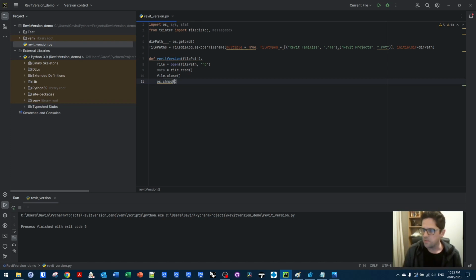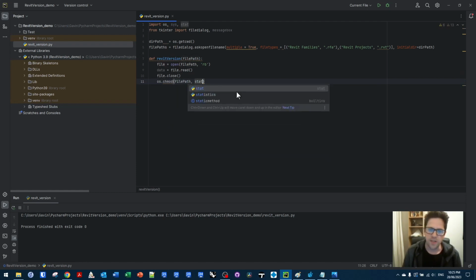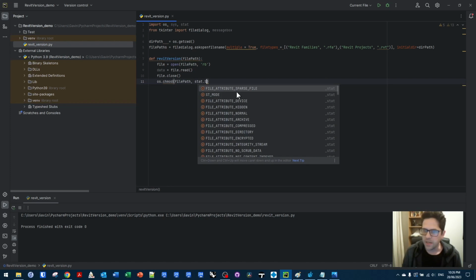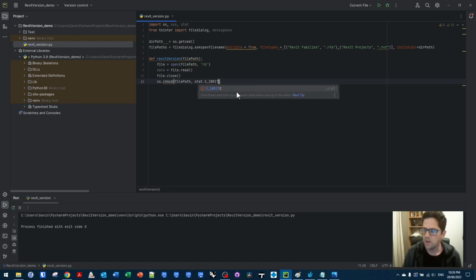So in this case, I'm going to specify first of all that we're working with the file path. And then we're going to be using that stat library that we've imported. And we're going to specify the S_IWRITE property. What this does, and I've just found this on Stack Overflow, I don't purely understand exactly how it works, is take a file and remove the read-only flag from the file, just in case this particular script checked the file out, which I find sometimes happens, which means it can't be read by other functions afterwards.